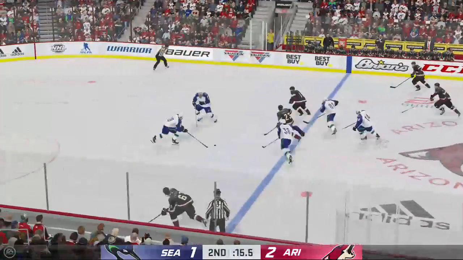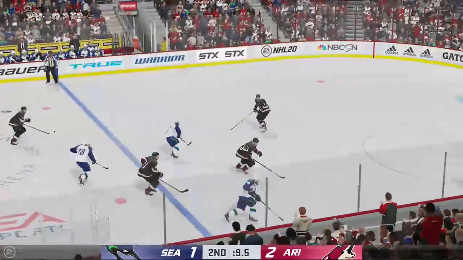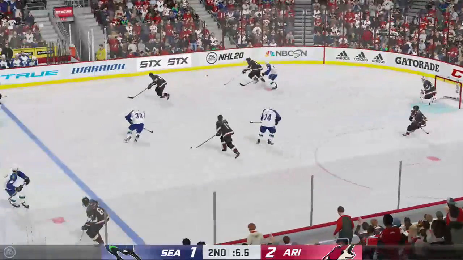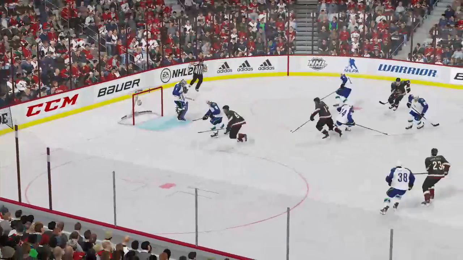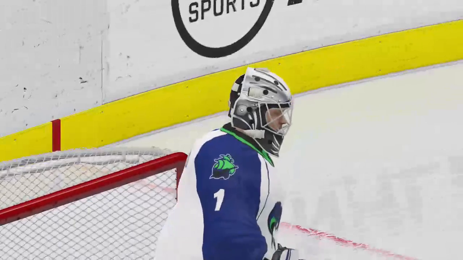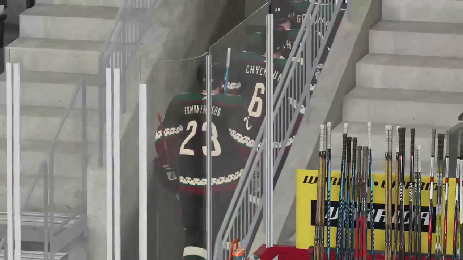Moves it to Evans and tries to make a diagonal pass to Kraus. Carries it in. Right in front of the net! And that's picked off. And now it's grabbed by Hjalmarsson. And there's the save. Horn sounds to end the second period. 2-1 is where things sit after two periods of play.